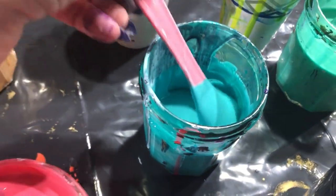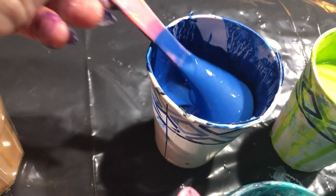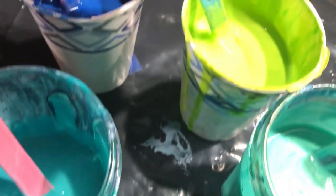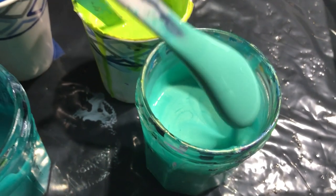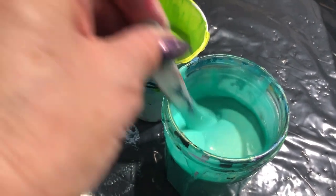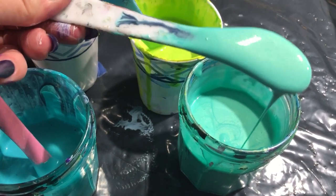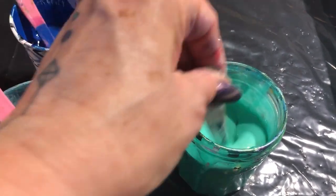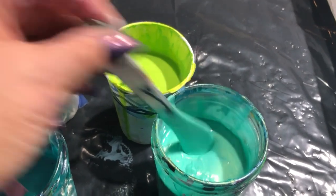Again, the camera does not pick up aquas, but this is more of a green aqua. We've got a metallic-y sapphire type of blue, cobalt blue, gorgeous gold green. This is a little thinner, but I already tried to thicken this one up a little bit more, but we're just going to leave it as it is. It's kind of like a robin's egg. I don't know if you can see the gold flash in there. It's a very, very light teal gold yummy color.